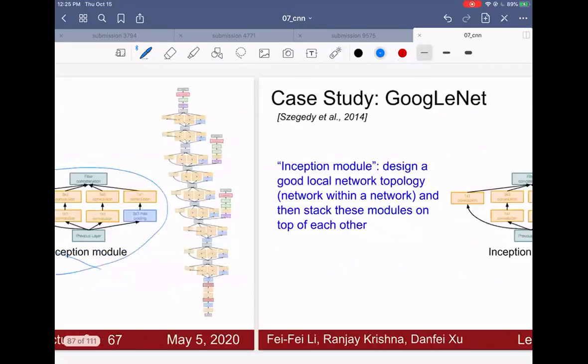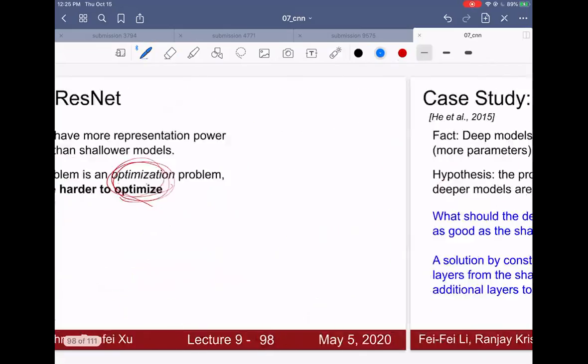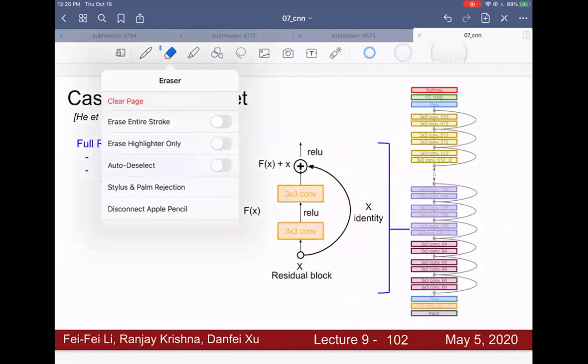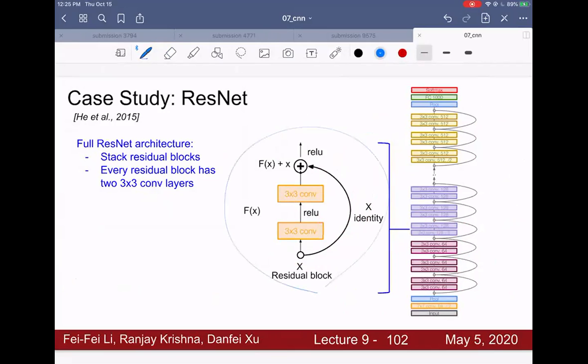Let me just jump to ResNet. Even if you use the same block all the time, like here, it doesn't mean you're recycling the block. It doesn't mean that you use the same weight parameters over and over again. It's just that the architecture is the same. The weights are different. The blocks used here and here and here are differently initialized with different learnable weight parameters. They're not the same thing. The shape, the structure is the same.